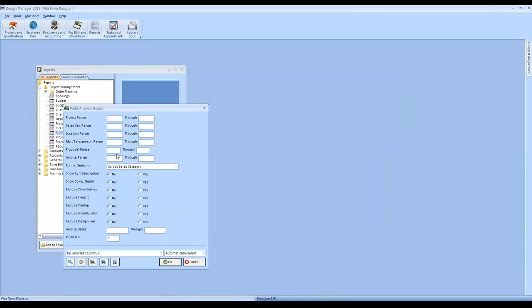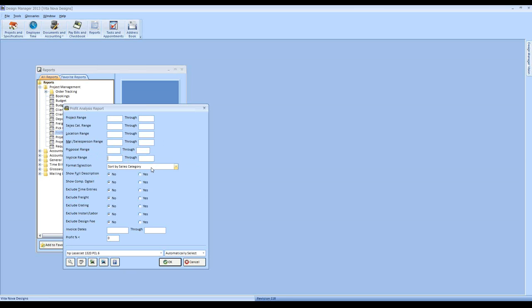Again, we can narrow it down very specifically with our ranges. I might use a sales category range against all projects. For instance, I could use accessories and look at all the accessories I've sold throughout the projects and see how much profitability is there. Or I could put a particular project in, or I could look just at a manager, or even a simple proposal or invoice number. You have several formatting selections.